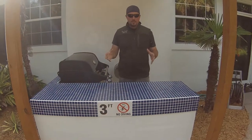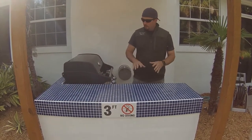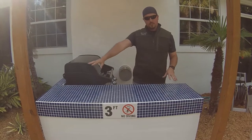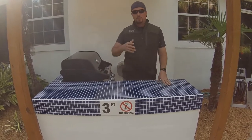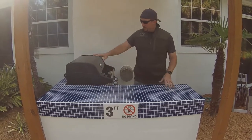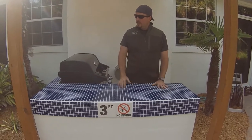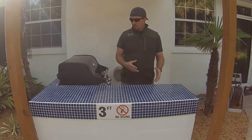The outdoor kitchen series walks you through this build. One of the things I get asked on all the videos is how much did this cost? Well, this outdoor kitchen — including the concrete and tile — was just about $500 for the entire project. The pergola was probably another $500. So if you want to do the whole thing, you're at $1,000, otherwise you can do it for less. You can also use an existing barbecue grill or go ahead and buy a new one.